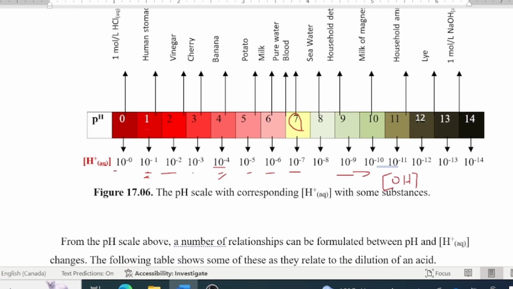pH paper changes color depending on the pH of the solution that it is dipped in. If you take pH paper and put it in acid here, that is a pH of 0, it will turn to that color. If you put it in a solution with a pH of 5, it gives you that color. Then if you don't have a pH meter, and you don't know the pH of this solution, put your pH paper inside there and see what color it gets. If it turns to that color there, maybe it belongs to the pH somewhere there.